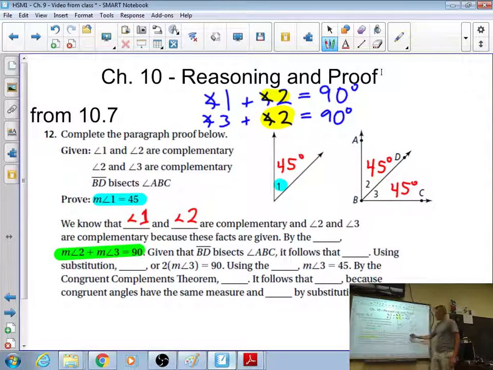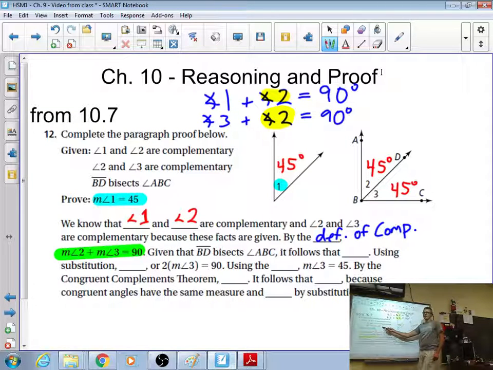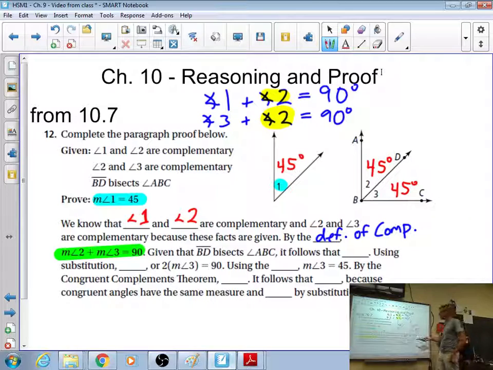What do two angles being 90 degrees, what is that, Jacob? The definition of complementary angles. Yeah. So, right here, we have just definition of complements or complementary angles. Because what it's telling me is these two angles add up to 90. That's defining what it means to be complementary.